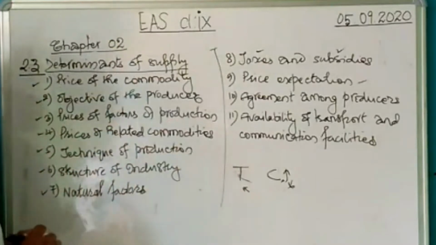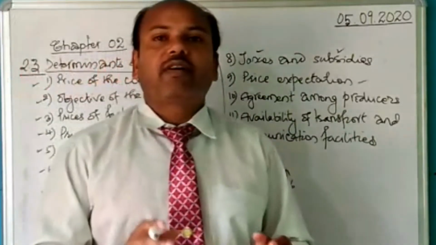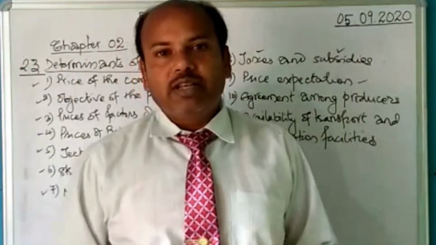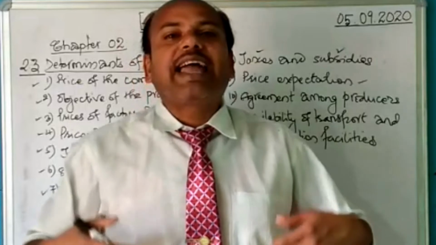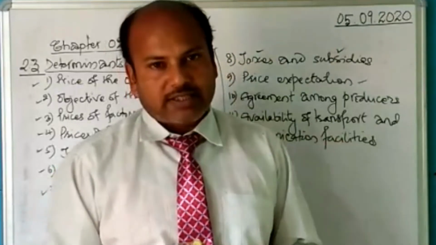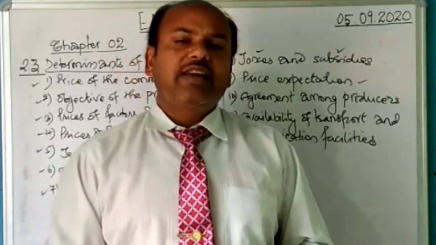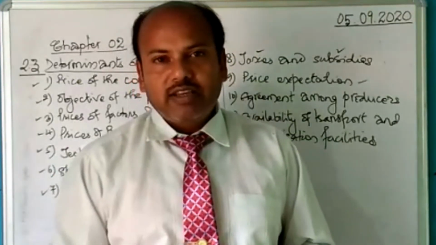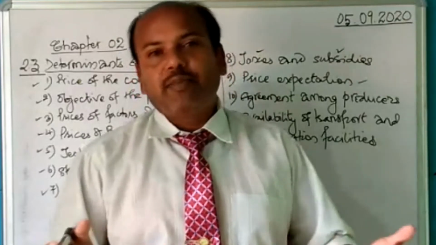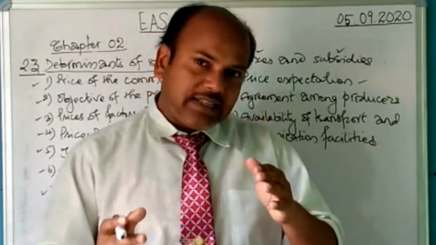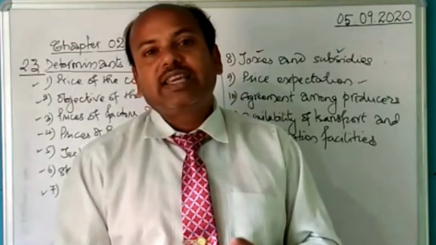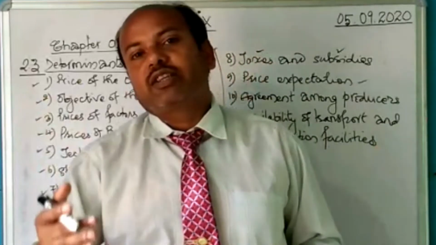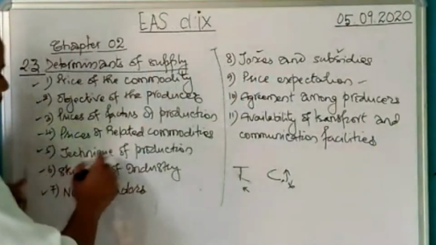Next is the technique of production. If a producer is using outdated technologies, his production will be less, profit will be less, hence supply also will be less, because his capability to produce is also less. Whereas if a producer is using all the modern and advanced tools and technology, then he can produce quickly and in better quantity and quality. Since he is producing at a very fast pace, his profit also will be more. Hence, he would like to earn more and more profit, and he would like to increase his supply. So that is the technique of production.